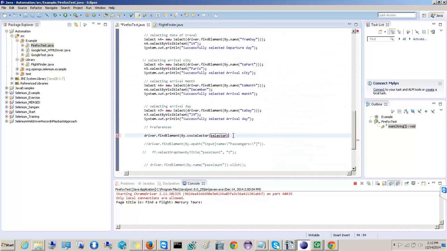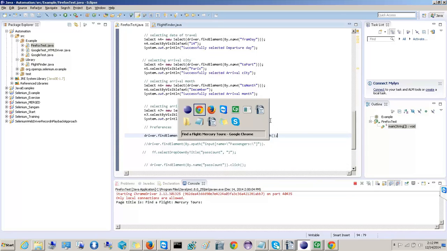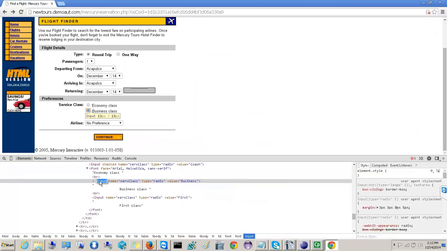So it will be always input, or it can change. I will show you the class name. That's basically shown here, right? This is the class name. Whatever class name the developer has given, we have to use. Sometimes it's input, sometimes it is span, sometimes it is something else. So based on the class, this is the class name. This is the actual property name you want to use, and this is the property value. So that's it. Basically we cannot use this one because it's a group name, right? Serve class, because group name does not distinguish between economy class, business class and first class.